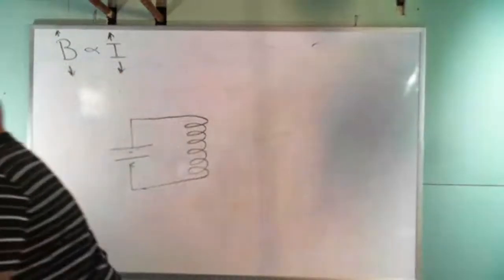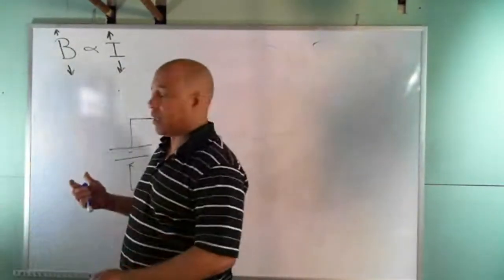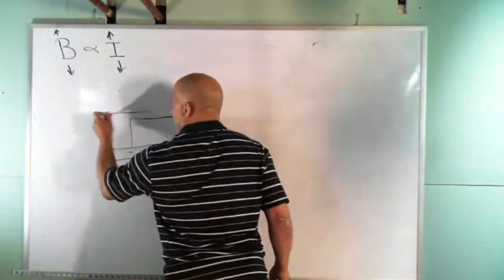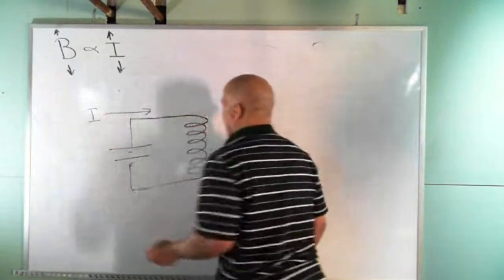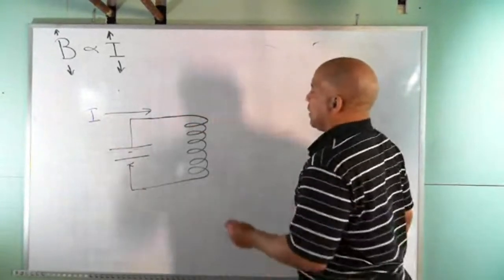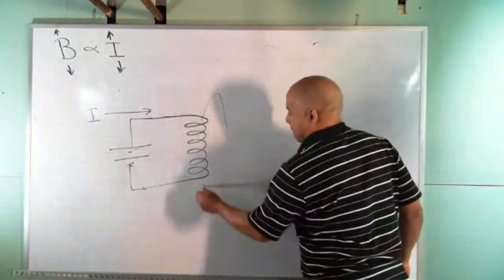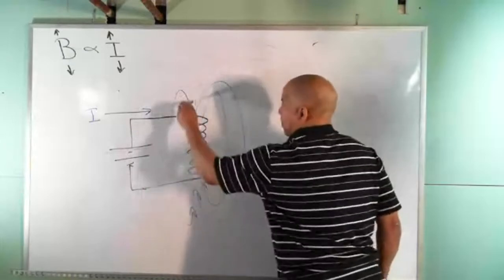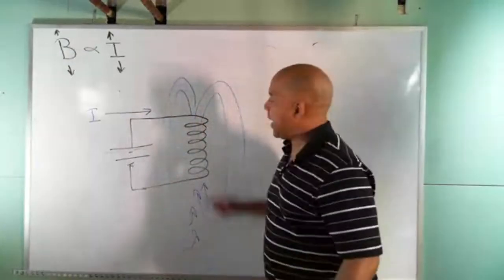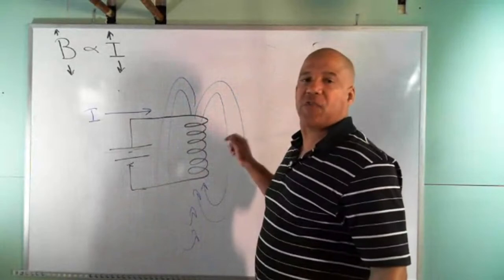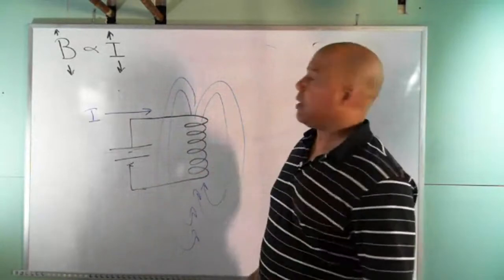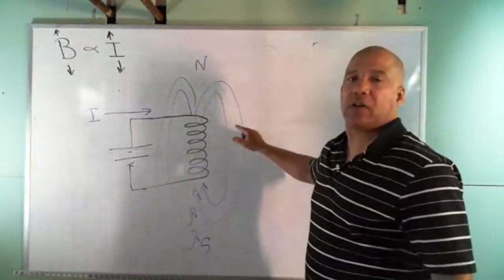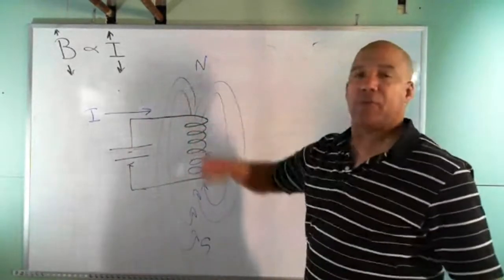And I have current flowing, and there's actually a right-hand rule for coils. You can look that up. But here's my current flow. What you would see around this coil is this. And you're thinking to yourself, hey, that looks exactly like the flux field around the bar magnet. That's my point. You actually have a north pole here and a south pole here, and that flux field looks exactly like the flux field that we observed around that bar magnet.